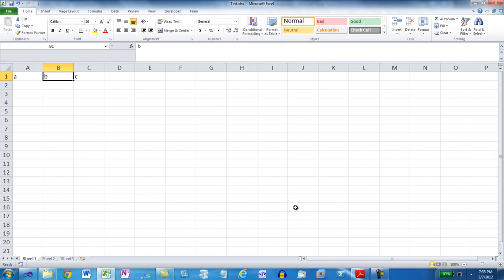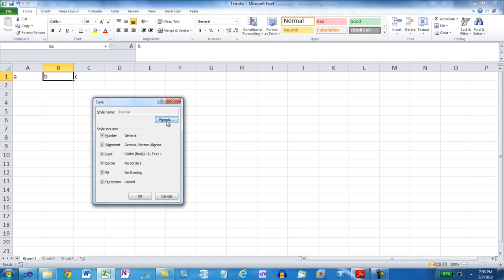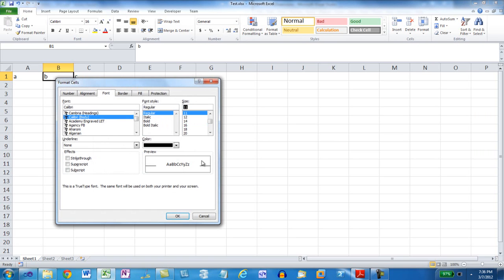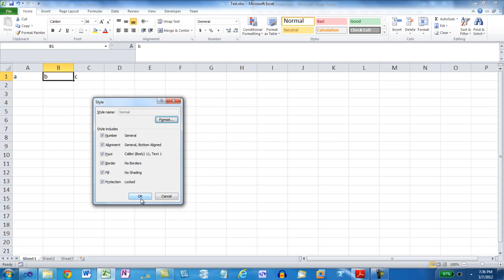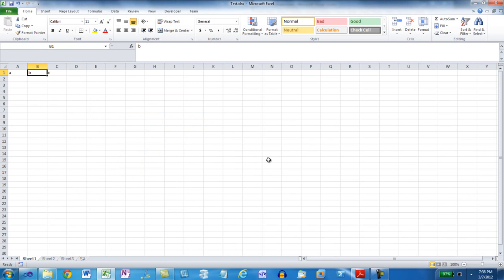And here we can see that both the column widths and the row heights have changed. This shows that the font for the normal style is actually a special font. It has impact on the sizes of things. Let's change it back to 11 for right now. It's a little easier to look at.